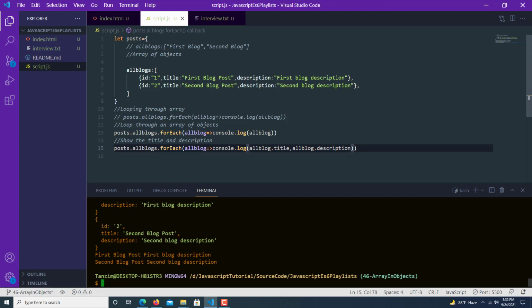So I believe now you have a clear idea about arrays inside objects and objects inside arrays. So that's very much it, and in the next tutorial we'll talk about the math object, and I believe now objects are also being cleared slowly and steadily.